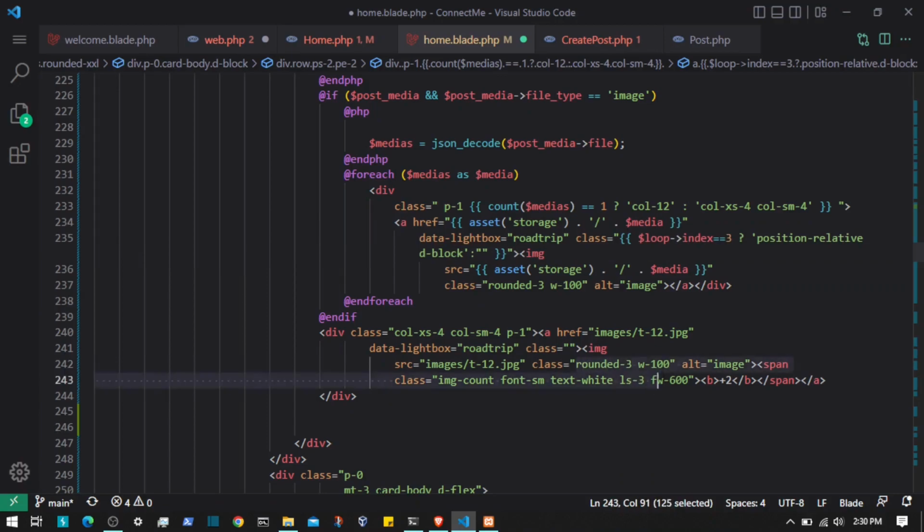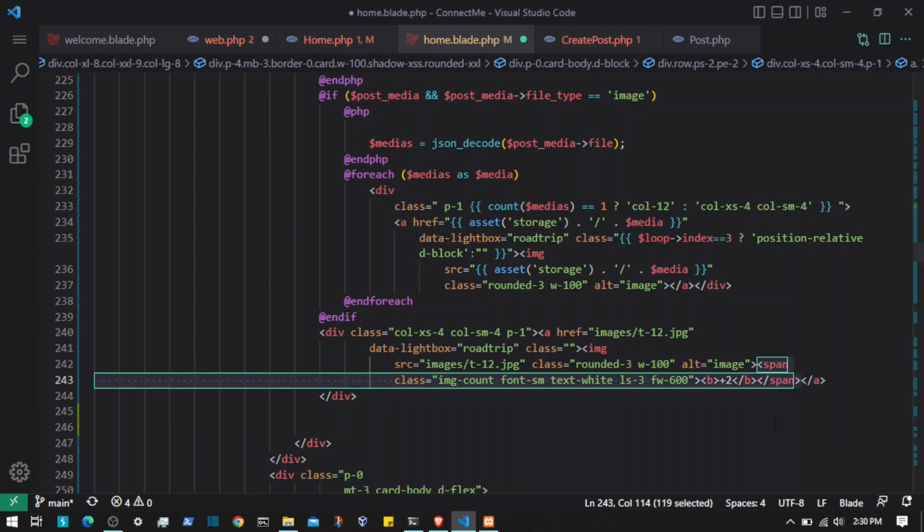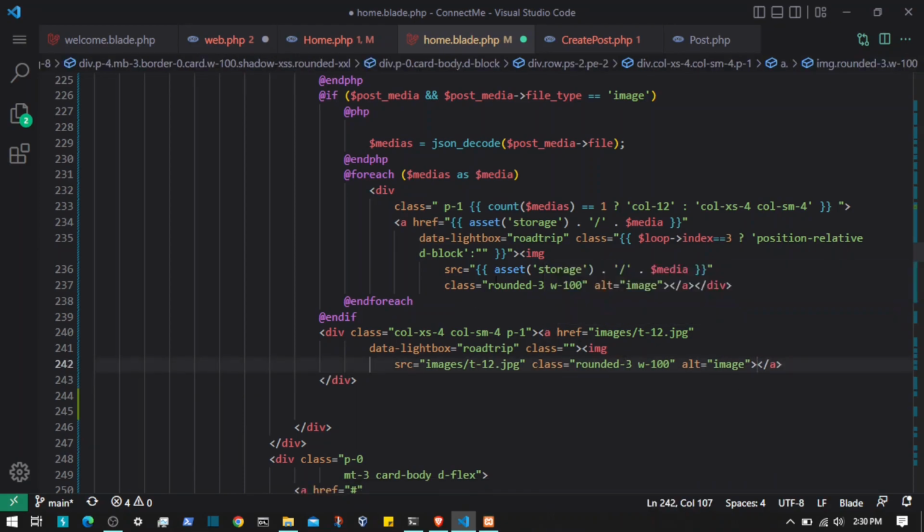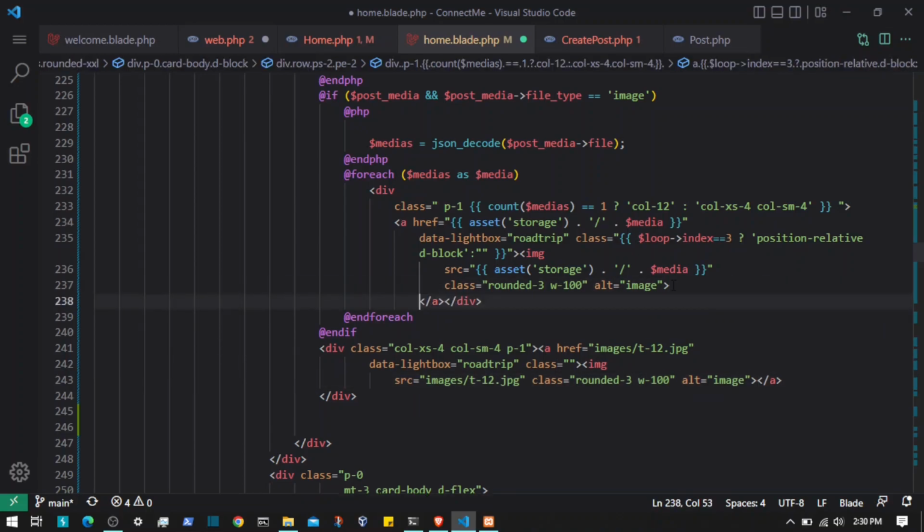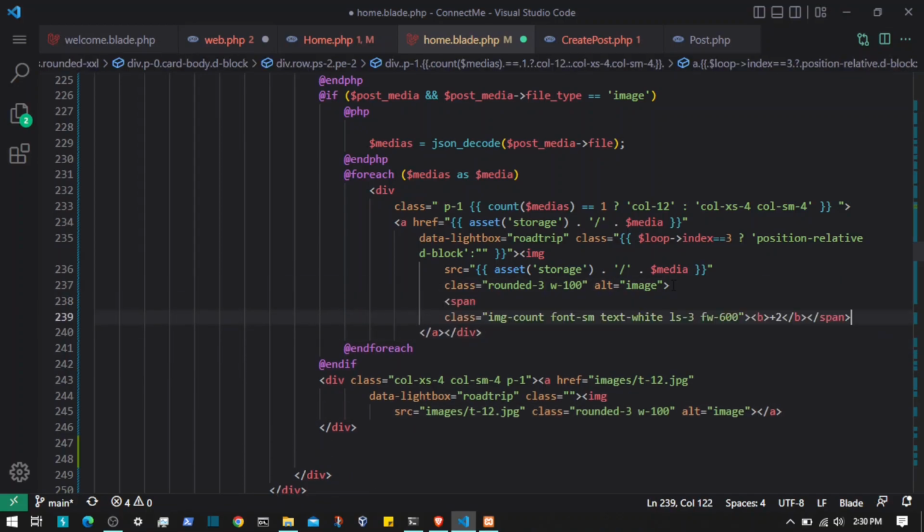And after that we have this thing, right? As you can see, it has the same class for this thing, but we already have that. And we have this thing, so I'm going to copy this, and if the index is 3, then display that right here as well. So I'm going to paste this.